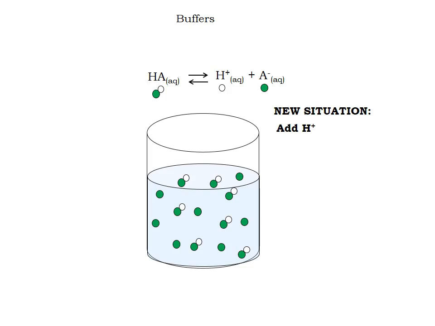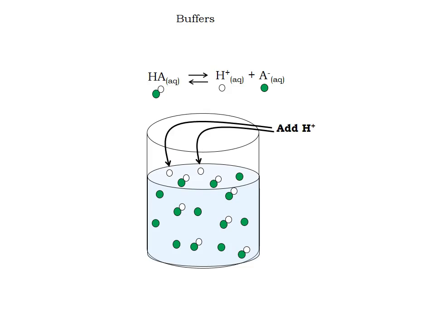Instead of adding strong base, we're going to add a strong acid. So let's add H plus to our beaker. And again, we're going to add it in the form of an acid. So we're going to add hydrochloric acid or nitric acid or perchloric acid or some kind of strong acid. And so there will be a counter anion in this case, like chloride or nitrate or perchlorate. But we're going to ignore that anion because it's neutral and doesn't influence the pH. So we haven't drawn it in. We're just adding in some H plus like we see there.